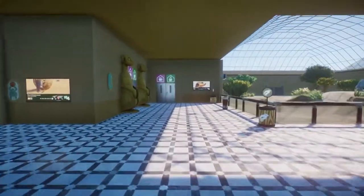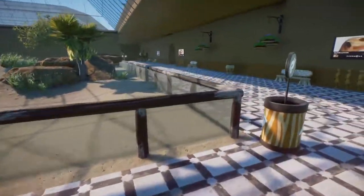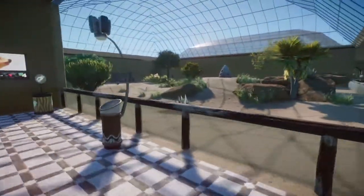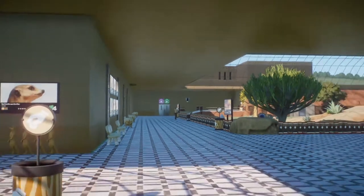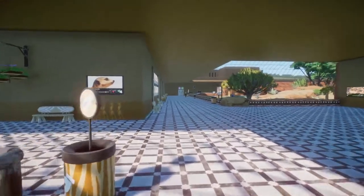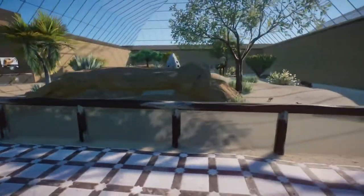Anyways, then we have the keeper areas for the exhibits and the meerkats. Again, it's just more of the same. Nothing special. Place with the meerkat keeper talk. Oh, and if you saw, I moved the aardvark keeper talk because the roof panels were getting in the way. Yeah, so had to move it to the right to the front. But still have that nice, might put a vista point. Gotta make use of the new vista points. Yeah, over here, the meerkats.